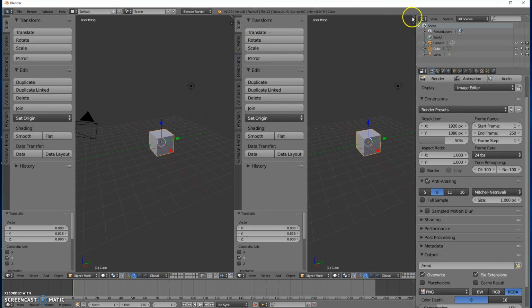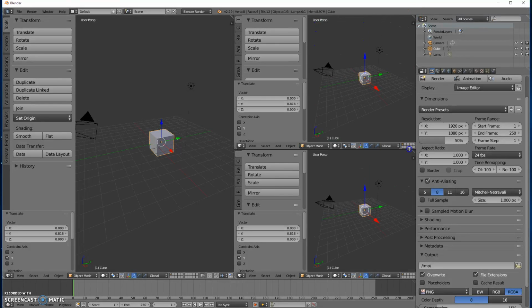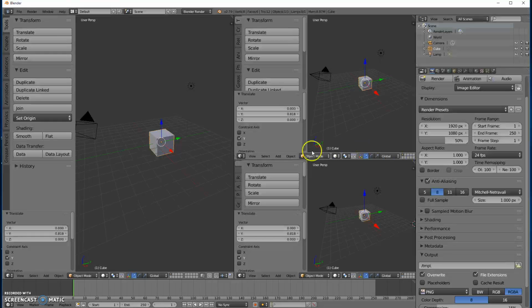If I click on that same thing and I pull down, it'll also add an editor, but instead of horizontally, it'll add it vertically. To get rid of an editor, I need to click and move my mouse the other way. So it won't work to remove this editor by clicking and pulling up, but it will if I go over here and I click and I pull up. I can remove the top editor right now.